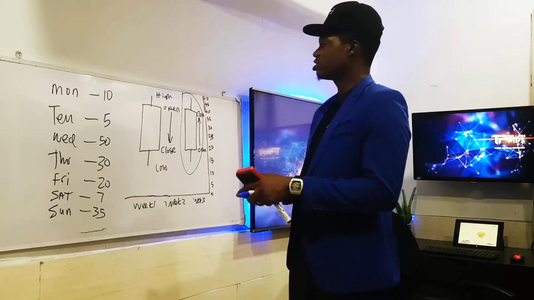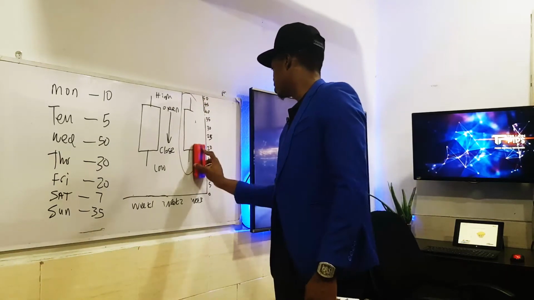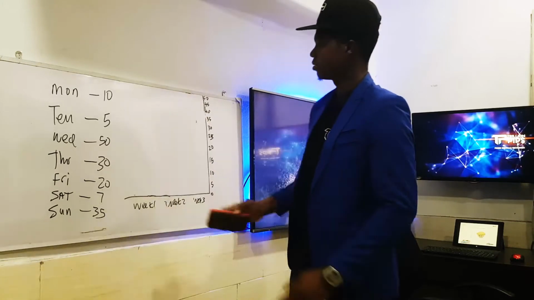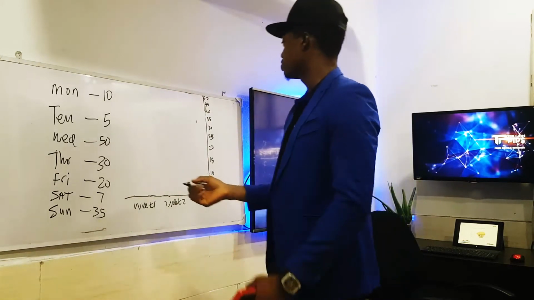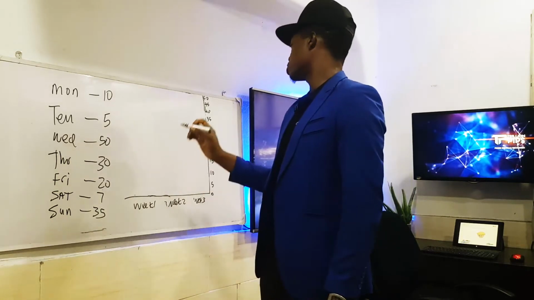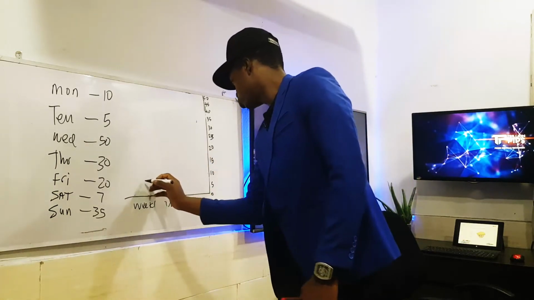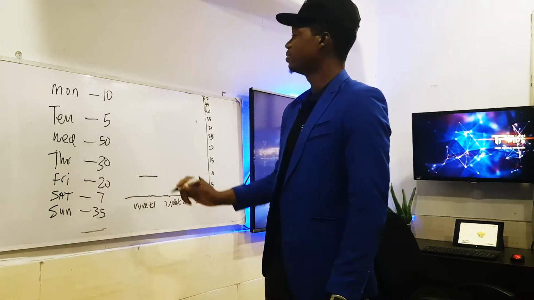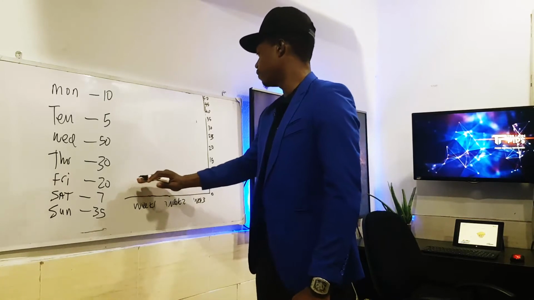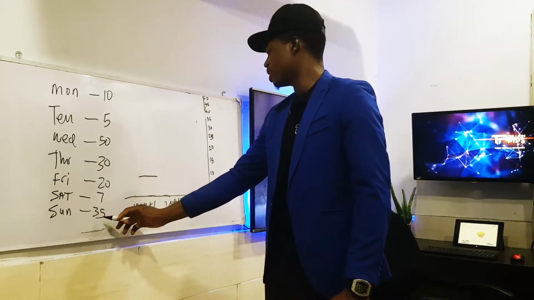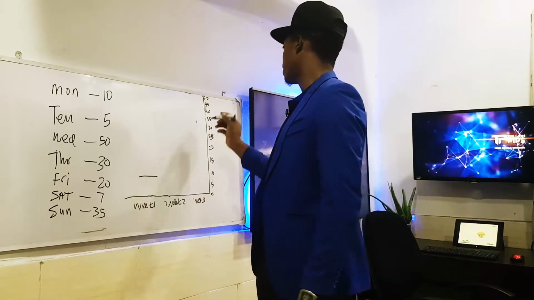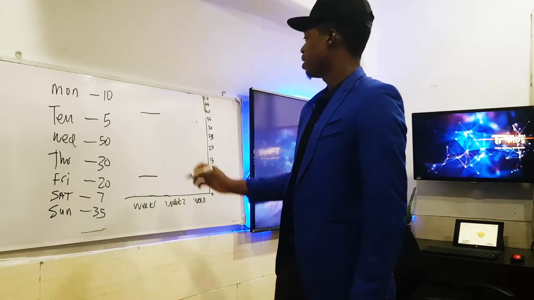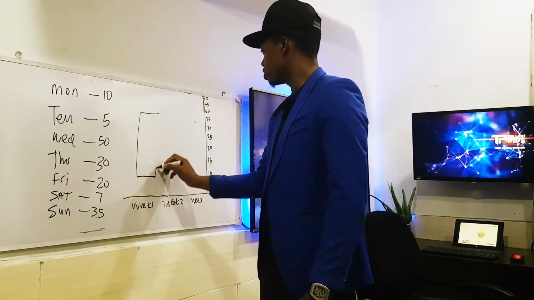So that said, let's represent this data using the Japanese candlestick. All right. So using the Japanese candlestick, we know that the opening price was on a Monday. So we'll draw a line at the opening price on a Monday. Then we have the closing price, which is on a Sunday at 35. So we draw the closing price here, 35, which makes a box. You just connect them with a box.